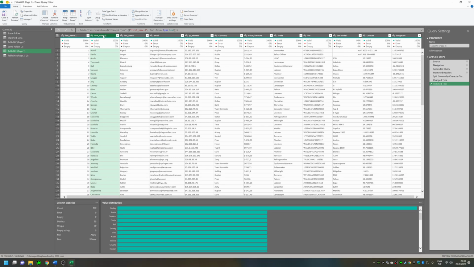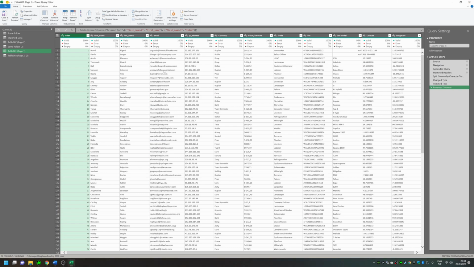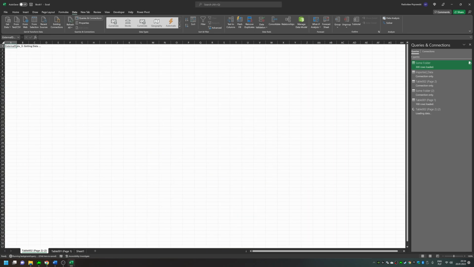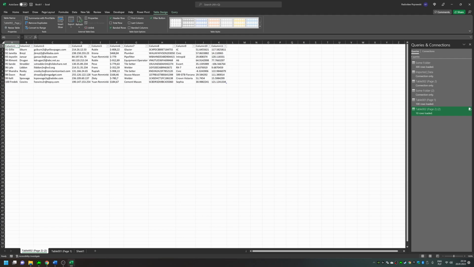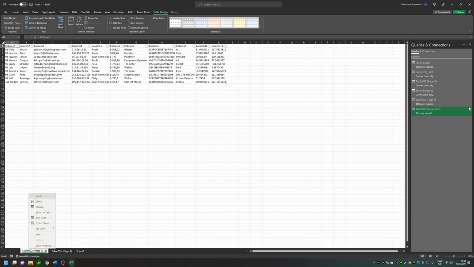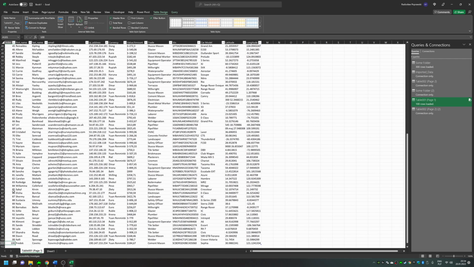And now I need to change my name. Instead of first name.2, I want simple first name, and instead of first name.1, I want to name this index. And now, since I already have 100 rows for this file, I can go here, close and load to, new worksheet, table, OK, and Excel imported both tables, page 2 and our appended query here. This is something we don't need, so we can simply delete this. And this is our result with 100 rows.